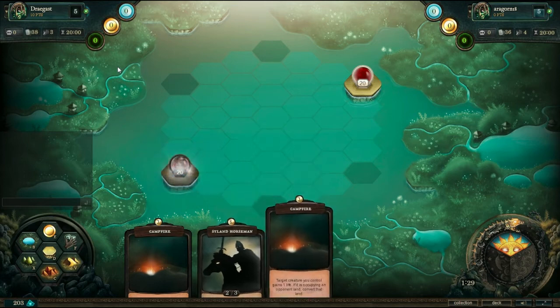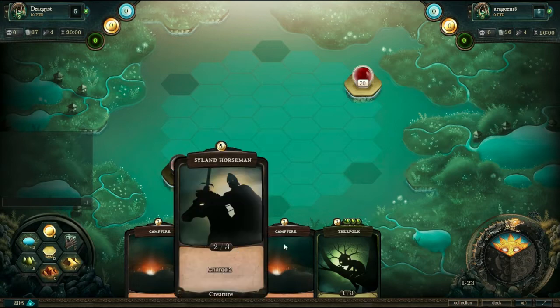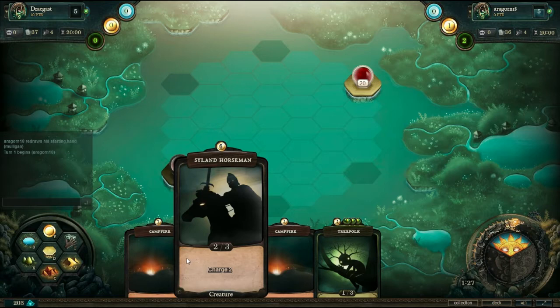So this is the game menu. The board is always the same. It's got the hexagon shapes, and I'm going to do my best to explain while I'm thinking and playing. It's not the easiest thing to do, but I think you'll get the hang of it.